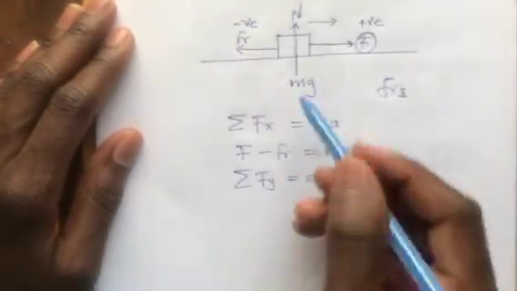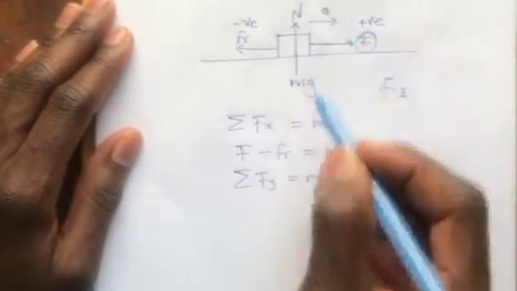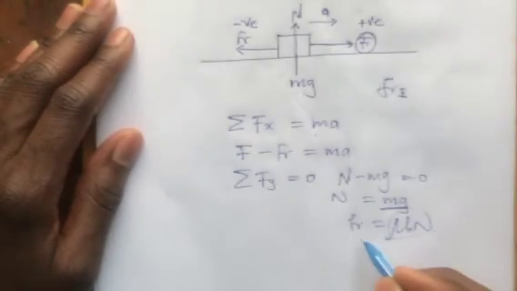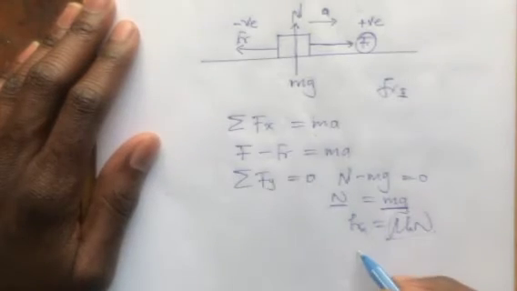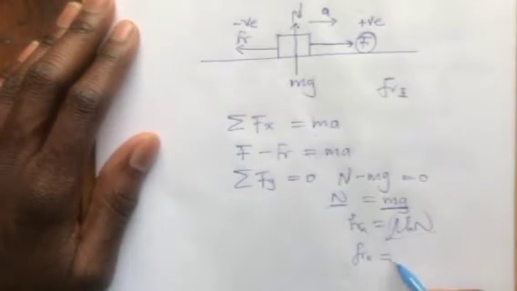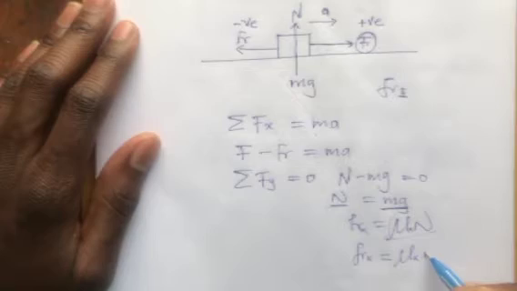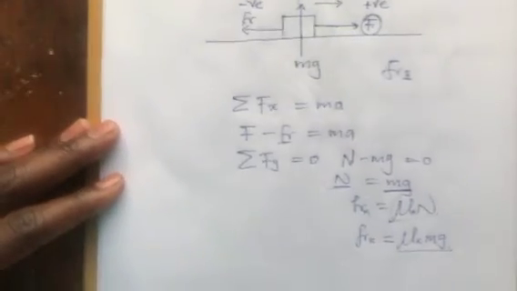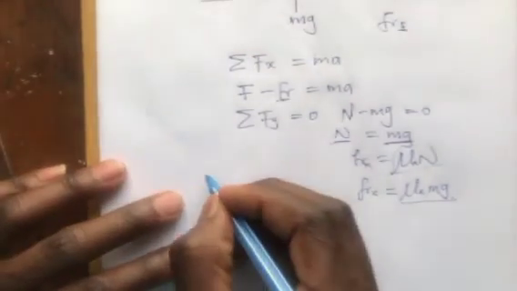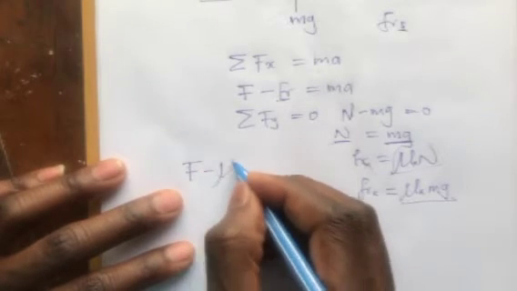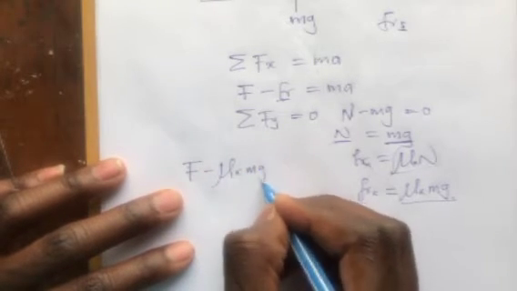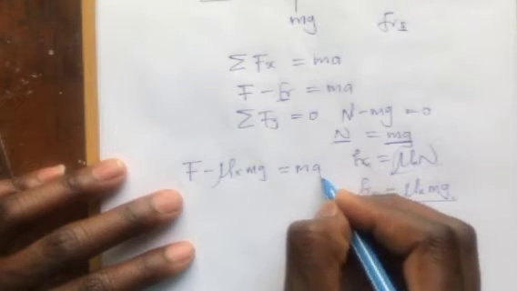Since the object is said to be moving, with acceleration pointing in that given direction, this is going to be k, this one is going to be k. We are saying normal force must be equal to what? Mg, meaning that friction force k has to be equal to mu k mg. This is what we're going to take and replace where there is friction force in the expression. So we're going to have something like this now. You say the driving force, or rather the applied force, minus mu k mg, giving us ma.